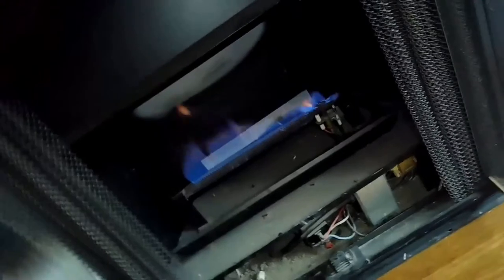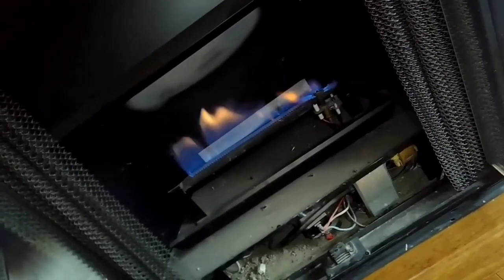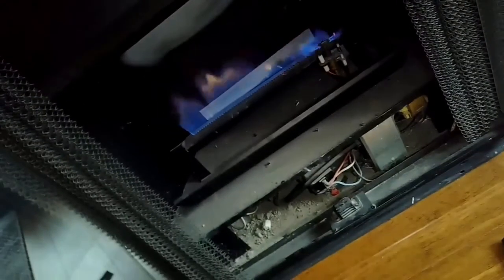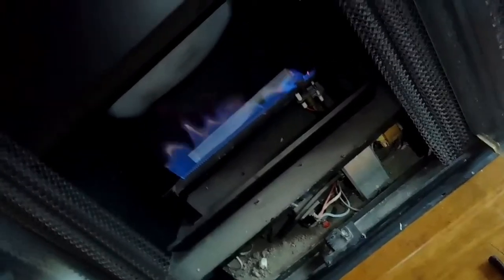And that's what it looks like when it's fired up. Sometimes just lighting it manually will get it going where it'll then light by itself. So that's something you can try. While it's clicking, put a lighter or a match there, and then it will light, because that's showing that there's gas flowing. And then when the thermocouple gets hot enough, it'll let the main gas come in, and then you get this big flame. So everything's working as it should.